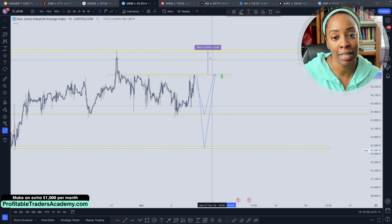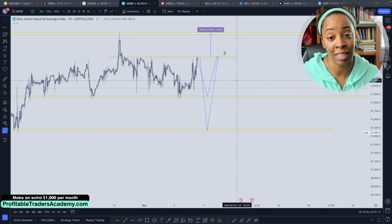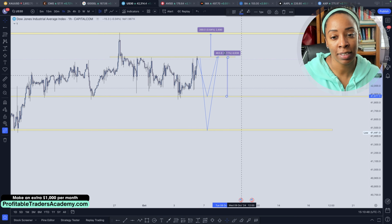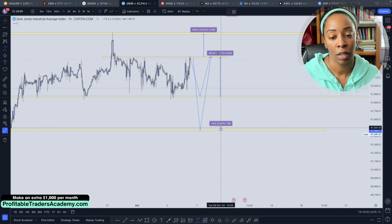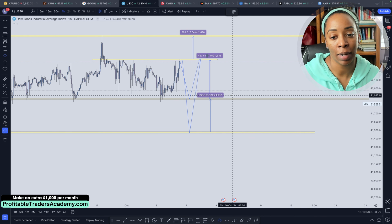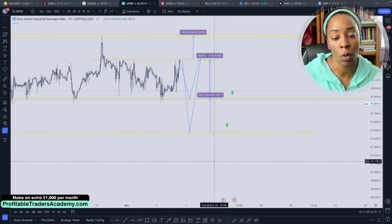So this will be buys, and then that's 269 points inside of the market. Definitely a decent zone. And then from here, this is 463 points inside of the market. And then from here, this is 387 points inside of the market. So basically, definitely looking for buys at these levels. Let me move these arrows right there. Looking for buys in this zone.